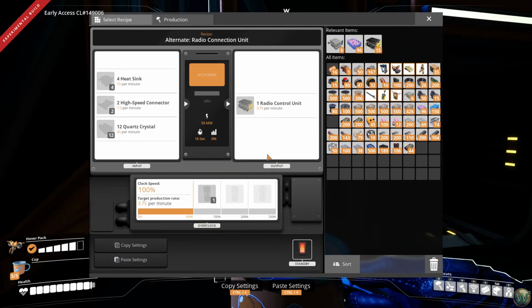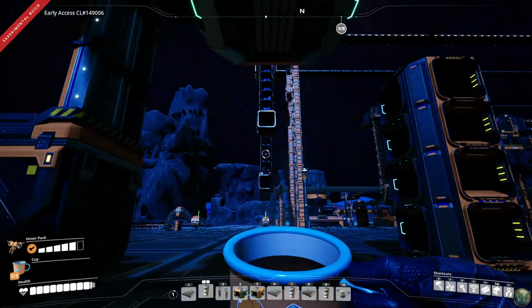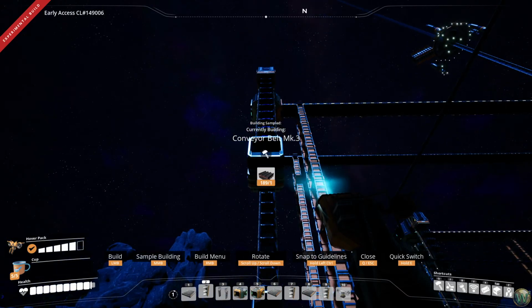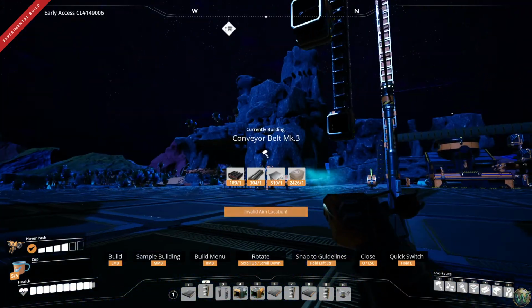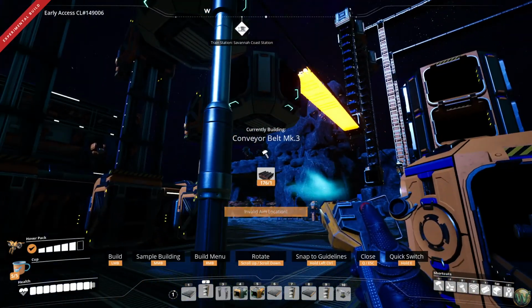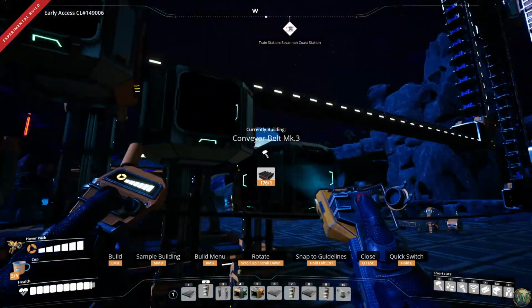So for heat sinks, well, they're not going to come across from the bus, but for heat sinks, it's a Mark 1. For high-speed connectors, it's also a Mark 1, but for quartz crystal, it's a Mark 3. And that is told by this. So we're going to grab the Mark 3 belt here, and we'll run those first for a couple of reasons. First of all, I think that's where they go.